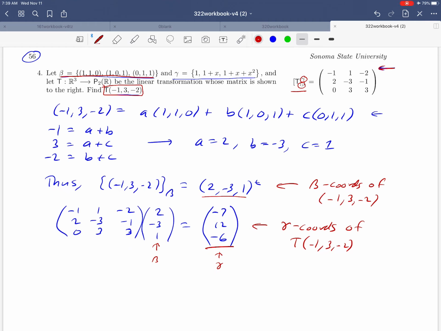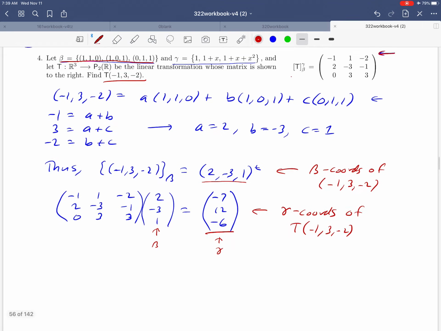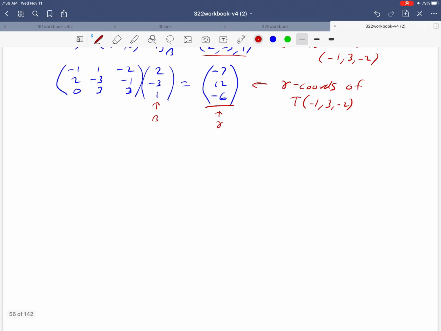All right. Well, we've done a lot of calculations here, but where is all of this leading? Remember that what we're trying to figure out here is T of (-1, 3, -2), and I think we can help ourselves to do that by drawing a picture at this point. In a nutshell, what we're thinking of here is taking this vector (-1, 3, -2) and substituting it into T, and we're going to get something out. We don't know what that something is yet. That's what the question is asking us.